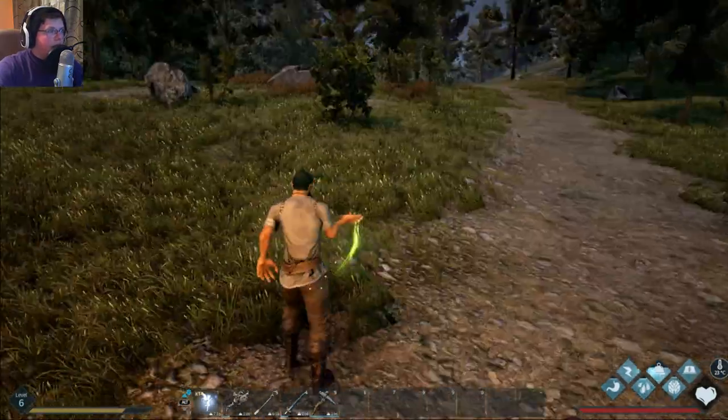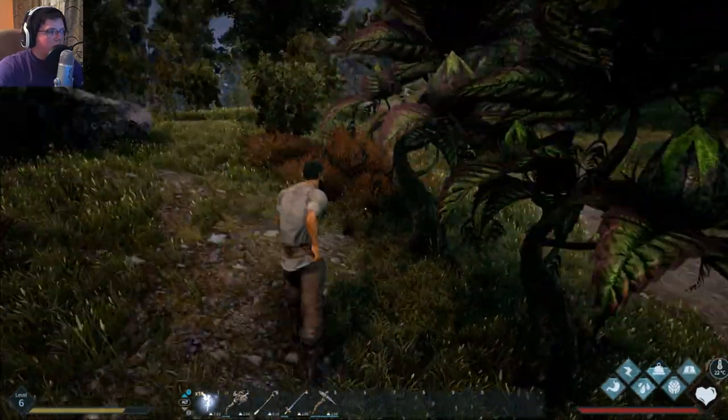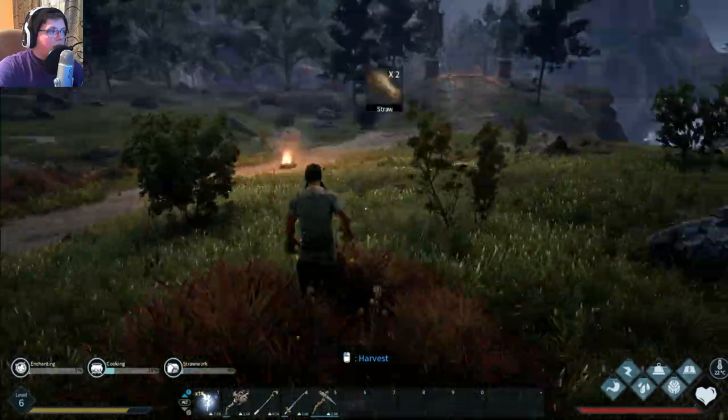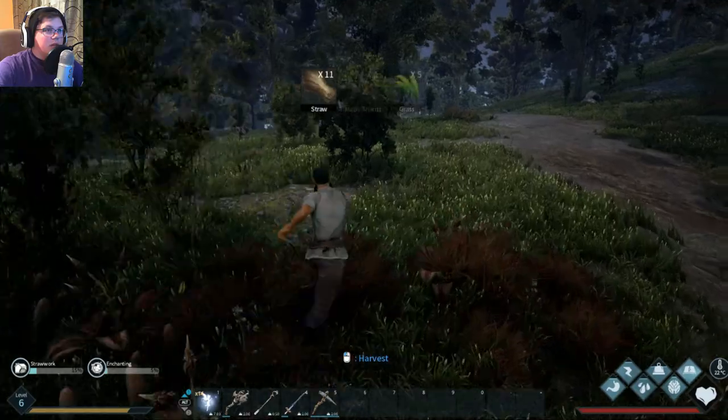Yeah. So we're gonna need to just run around and just kind of grab. There we go. We got the first one. And then I'm gonna run around a bit more. Try to get the walls at least.